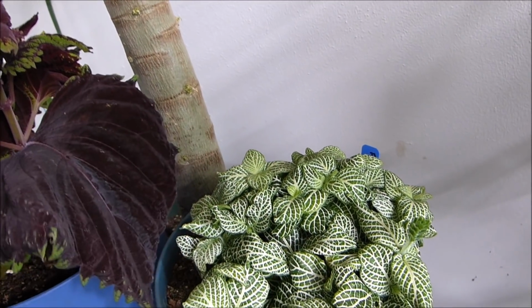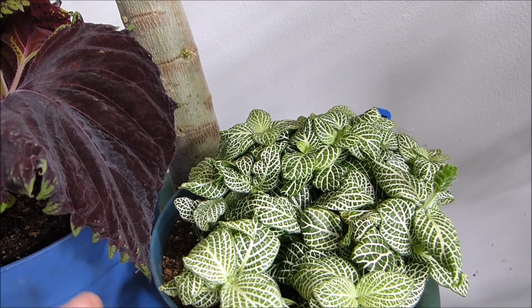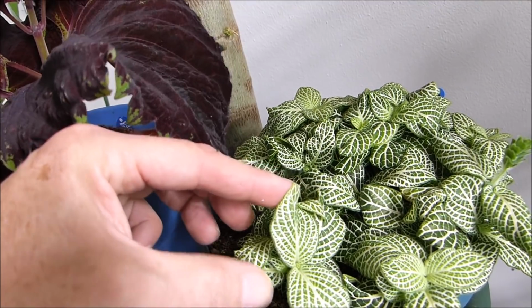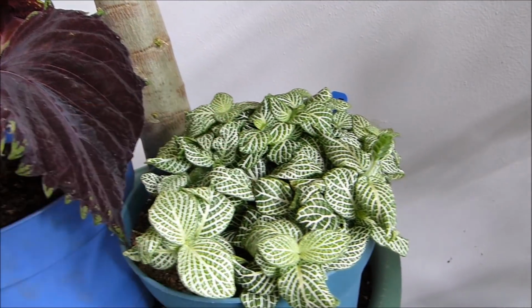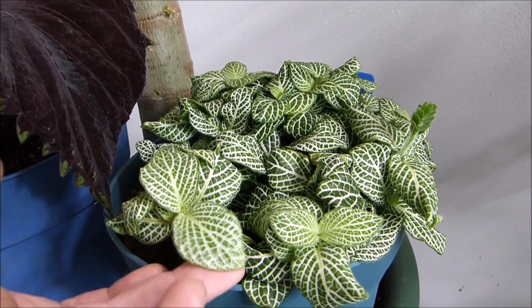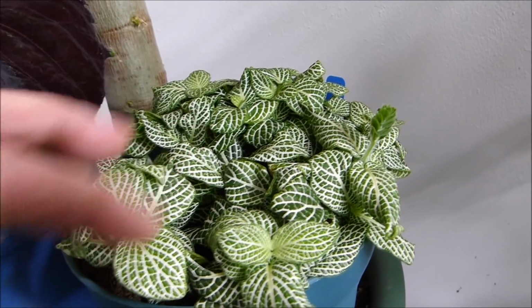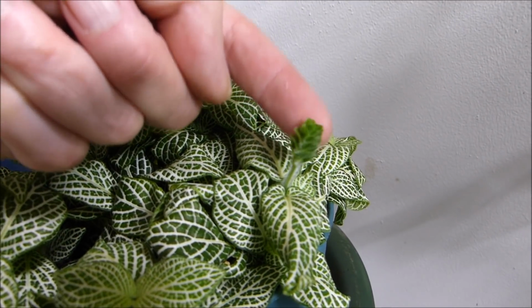Remember that? Well, since then, and it's been just a couple weeks, the new leaves that are coming out are not curled over. See, you can see the old ones here. When the leaves curl like that, that means the plant's under stress, and that happened after I transplanted it. It was a beautiful plant, and then it went through shock, but the new growth is coming out normal, so it's getting over that shock. Sometimes it just takes a while, and if you see right here, I don't know what that is.